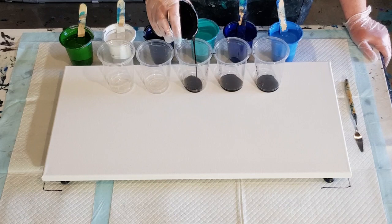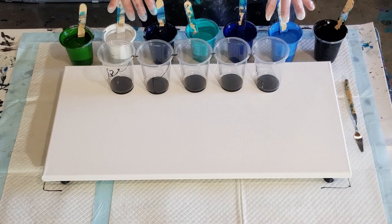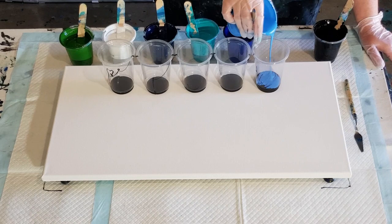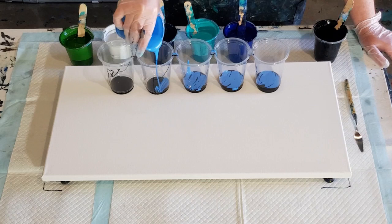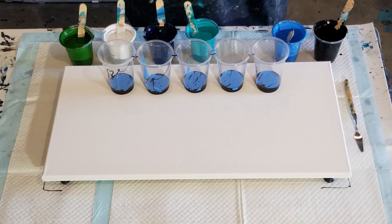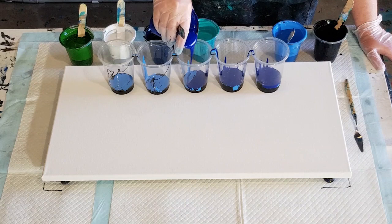A little bit of black in the bottom of each. I think I'm going to do what I did with the first one — hopefully you saw that — it had green in all of them. Shoo fly! But then on the second layer it only had green in two of them. So a little bit thicker of the green then. Here we go with the blue. This is the light blue. I might do a better layer, and if I don't have enough paint, then on the second layer not all of them will have blue.